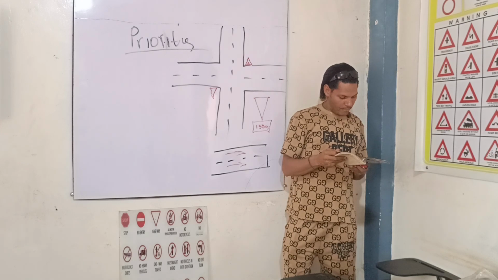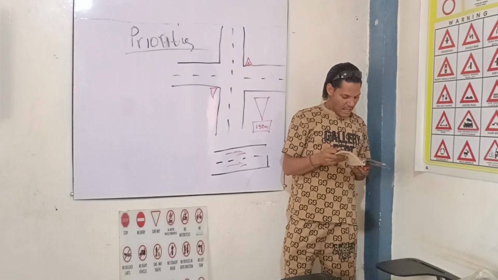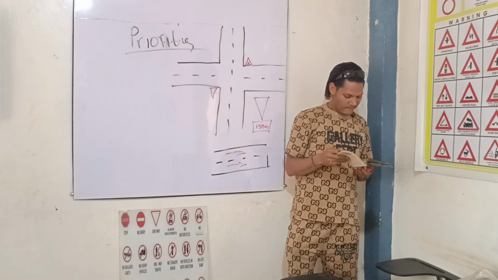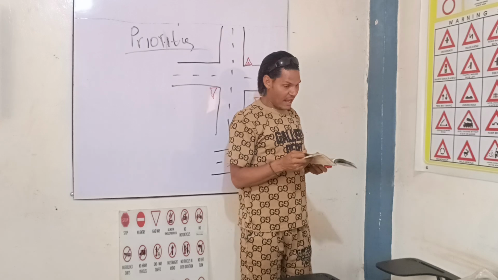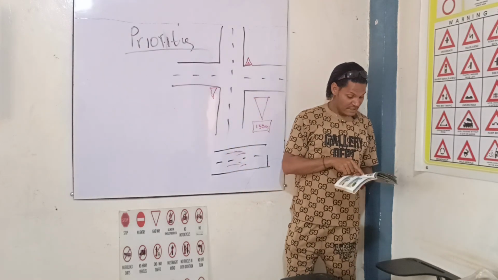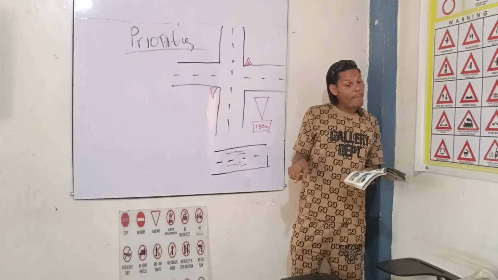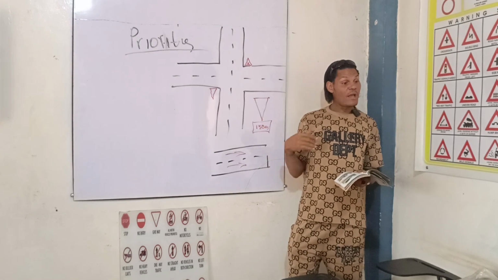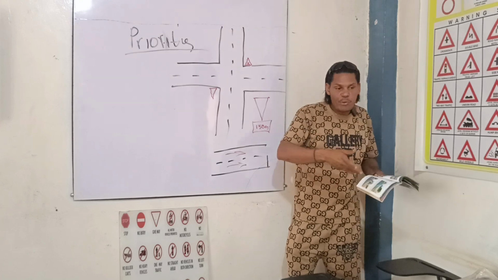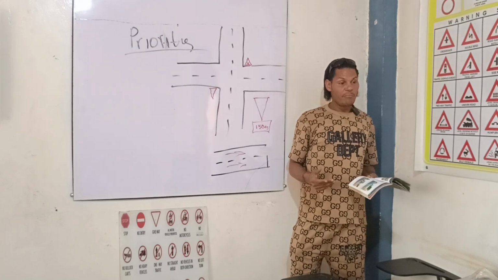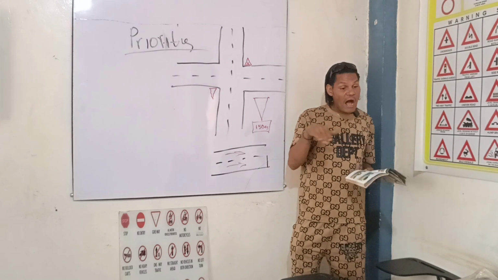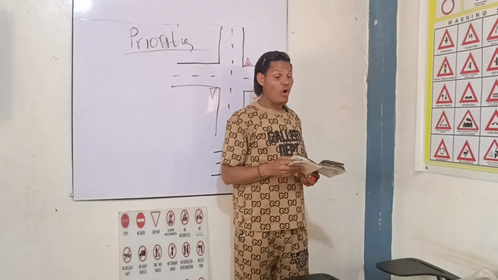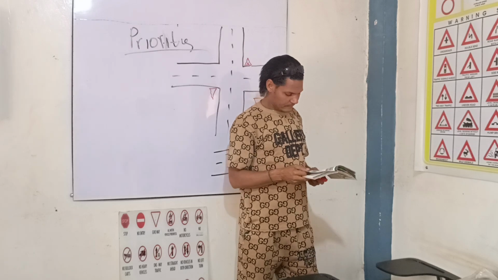You do not have to stop. Slow down, and give way to traffic from the left and right. Have you seen here that they say you do not have to stop with the give way, right? If you are coming and you meet this and the road is clear, you proceed. But with the stop sign, presence of car or not, you must stop. So that's the difference between the two, but they all serve the same purpose.